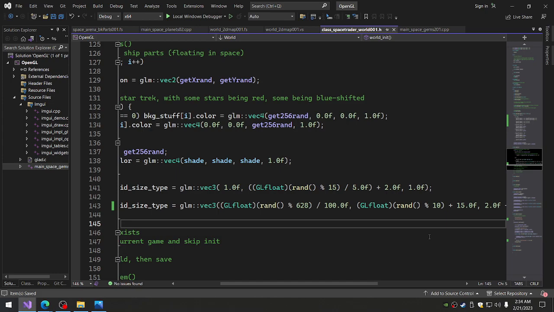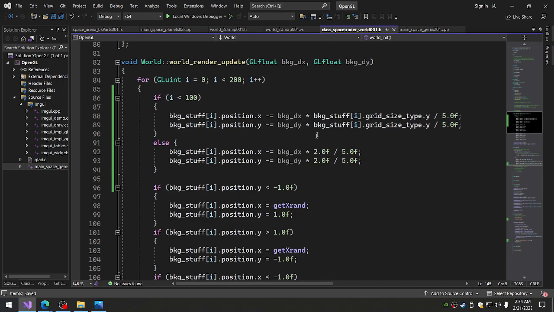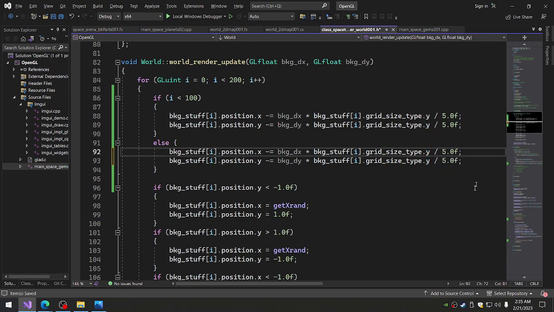Okay, anyways, since it's 2 to 5, then they are what, 15 to 25?